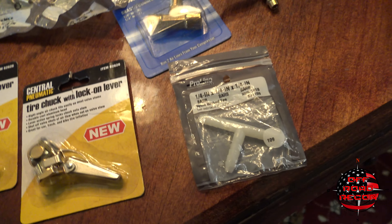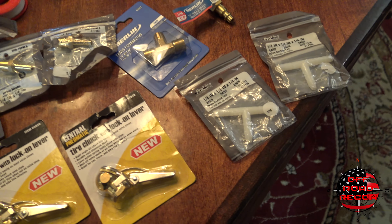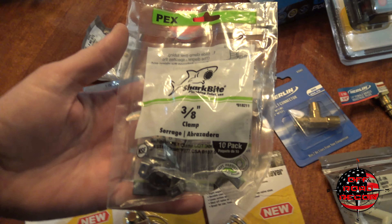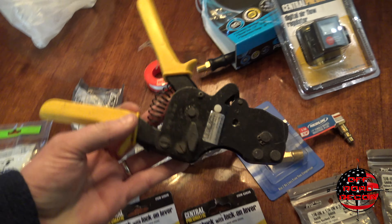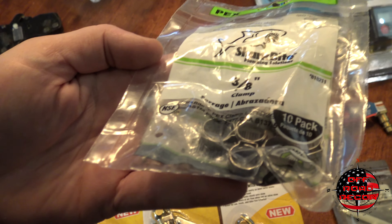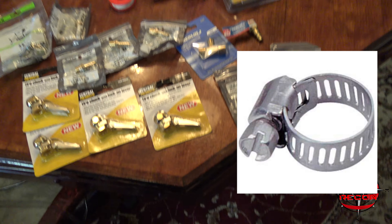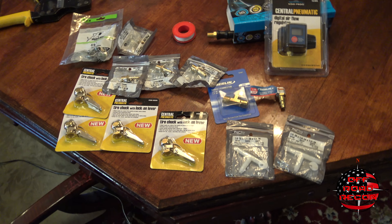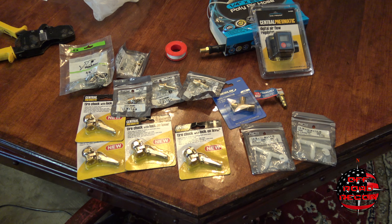And then you're going to need a couple of these T's. They were out of the brass T's so I used plastic — eventually I'll go back to the brass, but I wanted to get this video done for you guys. And then I'll be using these SharkBite clips for PEX, but you guys can use the standard screw connectors. The reason I use these to clamp the hose down on the connectors is because those screw connectors can be kind of sharp on the edges and bulky. I know this thing can be dragged in and out a lot — probably by my kids — and I don't want them cutting their hands on it. So hang tight with me here and I'm going to start cutting this hose up, and we'll see if we can build this thing.